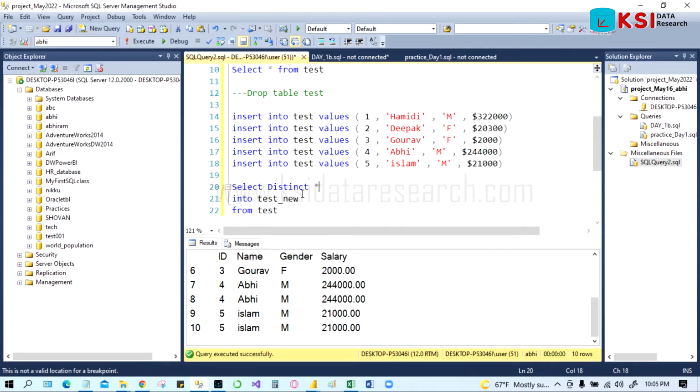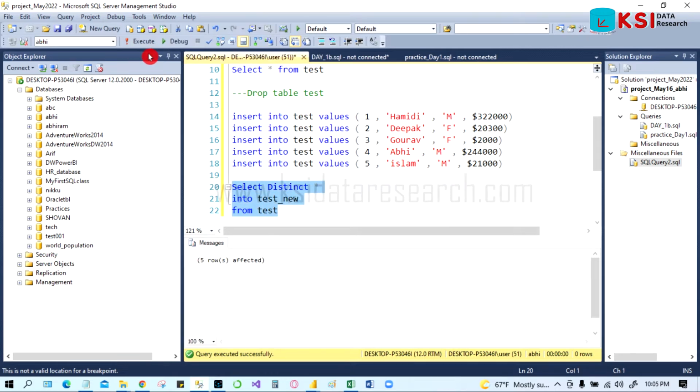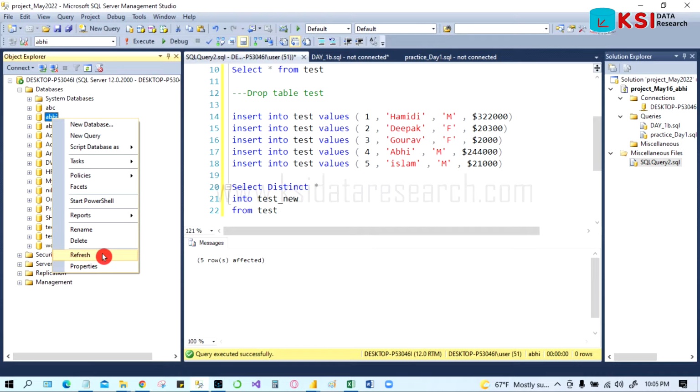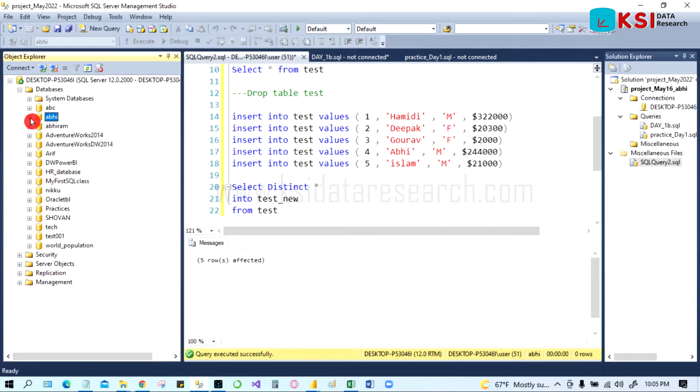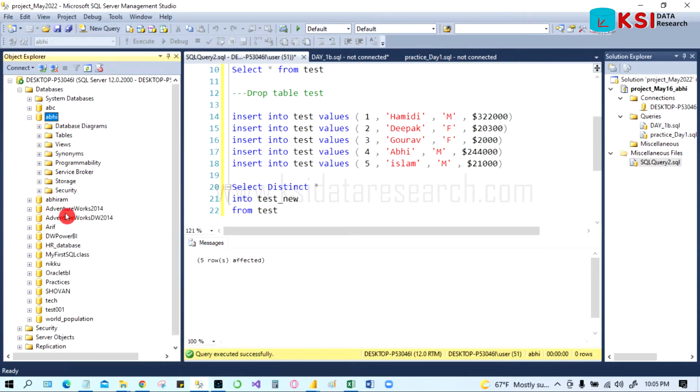Okay, so here all the distinct value will go in the new table test new, from the test table. If you run this line of code, it will give you only the table with no duplicate value. If you just refresh this database here, I just created that new table here.